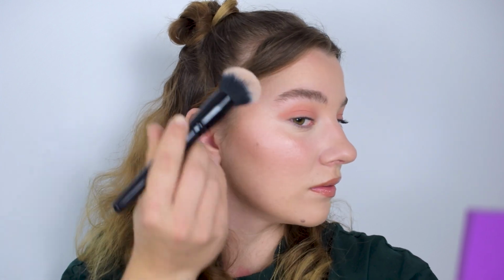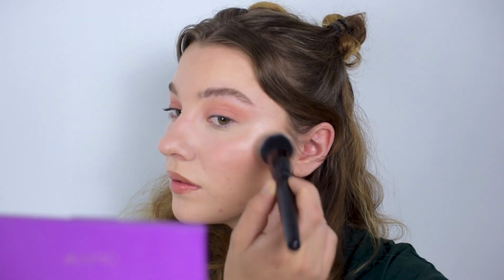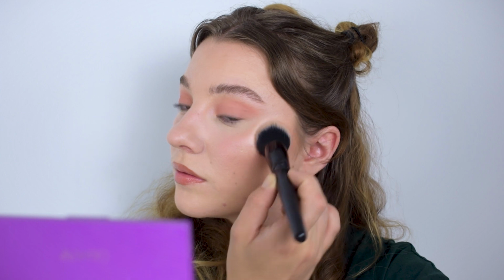And I do want to mention that because this has a tint, and I don't know if you can see when I'm applying this, but you can see a slight bit of cast, and you can also see that my blush is slightly disappearing by adding this product on top. So I do always reapply blush after this, just a tiny bit to bring it back to life. But just be aware of that, this has a tint, so do pick your correct shade.